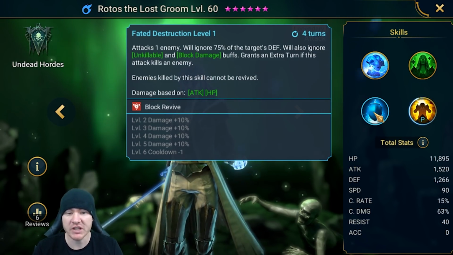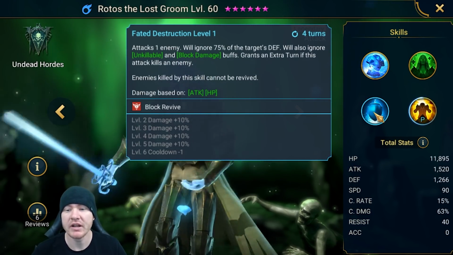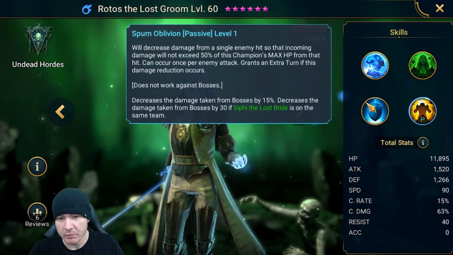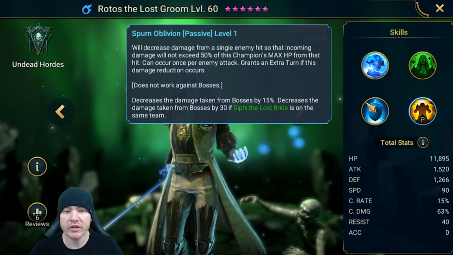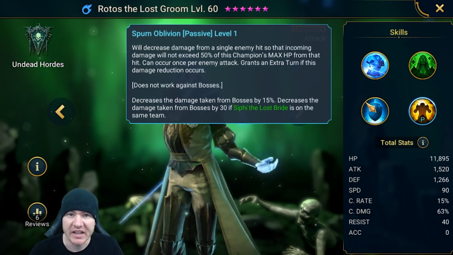If Tormund is paired with someone that is putting unkillable or block damage on him, it doesn't matter. He's going to be able to hit through it. There's a lot going on with this dude. And then his passive, basically what it says is he can't take more than 50% of his own max HP as damage in a hit.